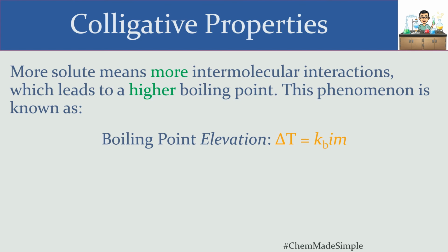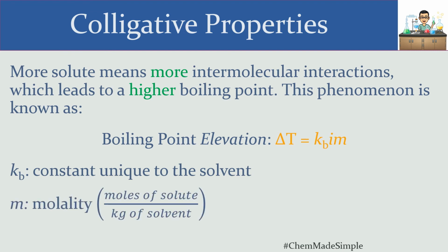It's dependent on the concentration, the van't Hoff factor, and a constant that has to do with that particular liquid. So Kb is a constant that's unique to that solvent, i is the van't Hoff factor, and m is another measure of concentration. It is molality, so it's not exactly the same thing as molarity.